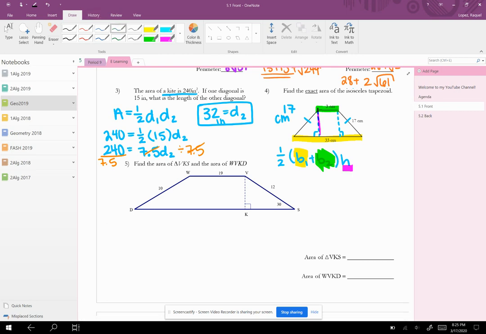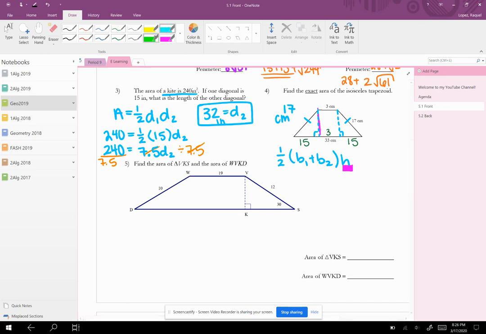And so what we end up doing when we draw both of those heights in is we end up with 2 congruent right triangles on the end of our trapezoid here. So I'm going to go ahead and bring down, if this top part right here is 3, then that means this part right here also measures 3. So that's going to come down. I know the whole bottom base here measures 33. So we're going to do 33 minus 3, which is 30. And 30 divided by 2 is 15. So that means each of these bottom bases here is 15.